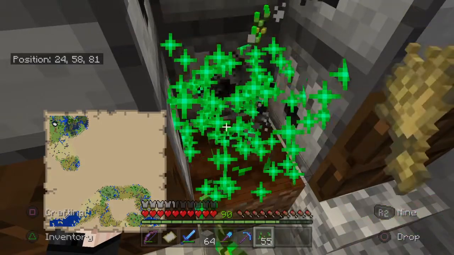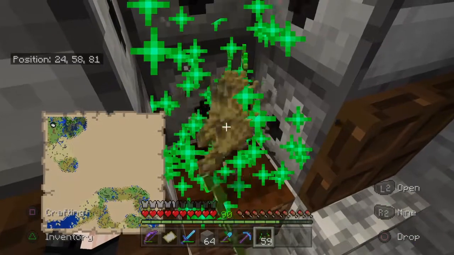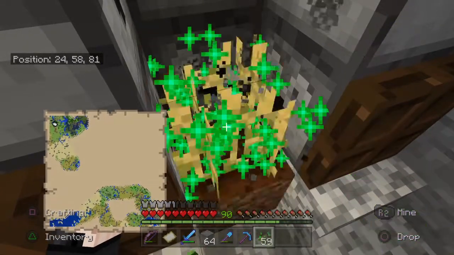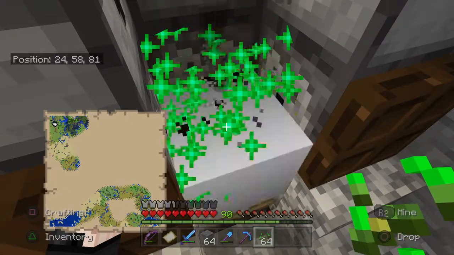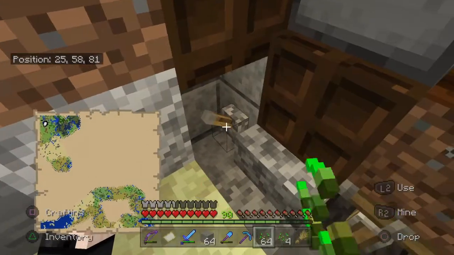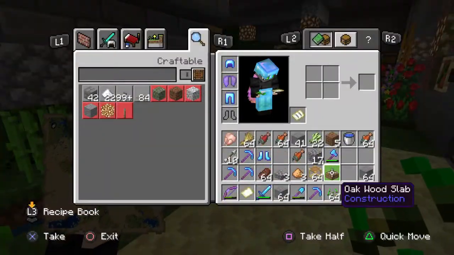It looks like I'm gonna have to refill some of that bone meal in some of my dispensers. Looks like I'm getting low. Yeah, that's fun. It's handy dandy. Especially when you're low on beets, carrots, hay, whatever you need.